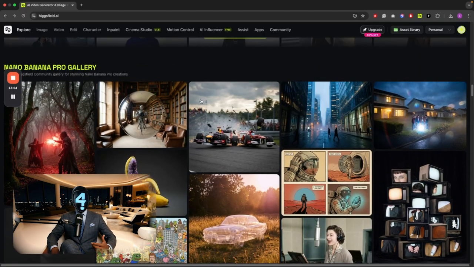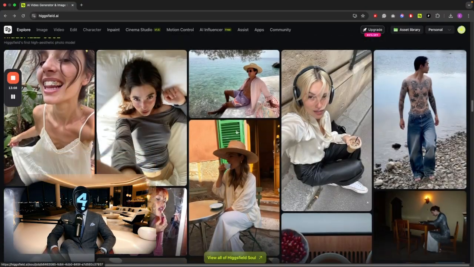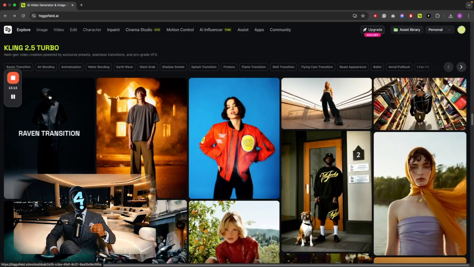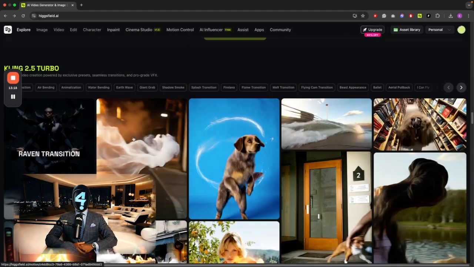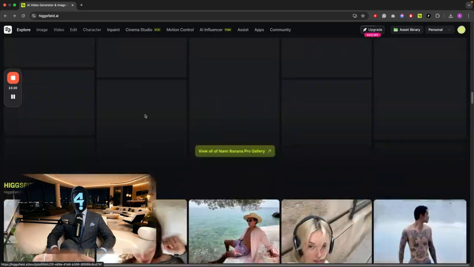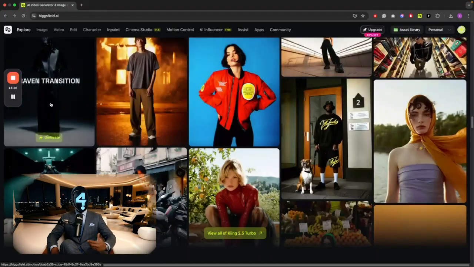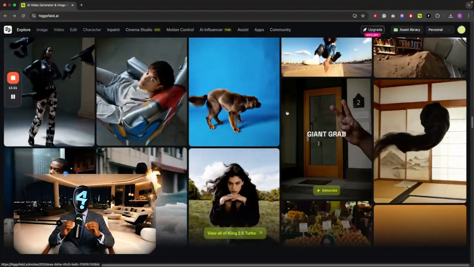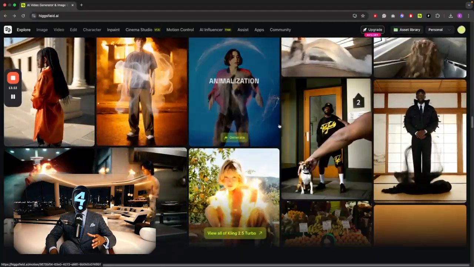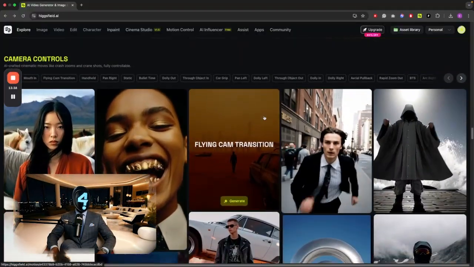Then we've got the Nano Banana gallery. This is just an image gallery of different effects you can do with your images. Higgsfield Soul, you can see real-life types of UGC creators. These are pretty cool. Kling Turbo, types of effects you can do with Kling Turbo. A lot of these things will repeat because they're just trying to show you where it is. See, that repeated, and now we've got it here. A lot of these tools can do the same transitions, but some of them might not have the right physics or the right smoothness or quality in place. Does that make sense? So just bear that in mind as well.